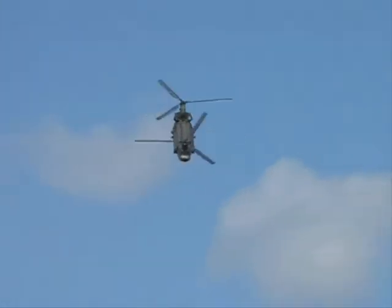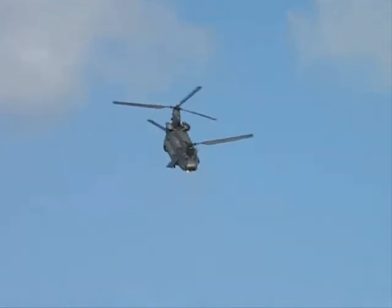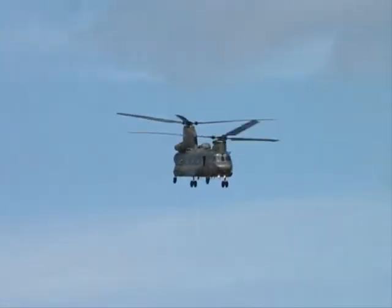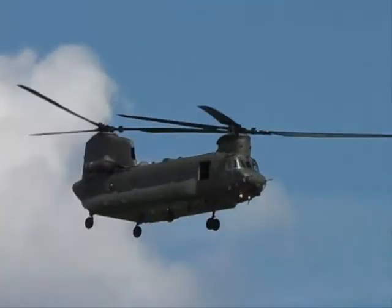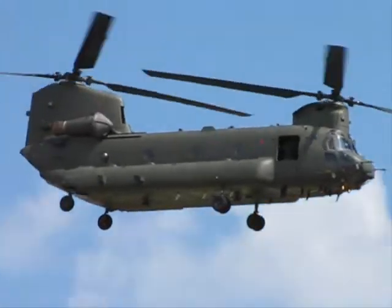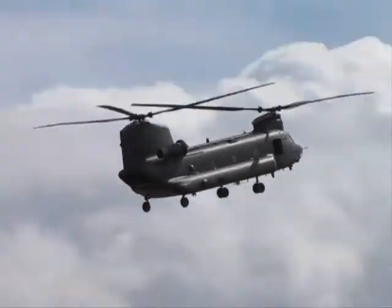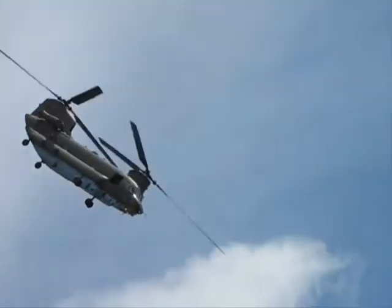How the pilot does that is he actually just jams on full pedal, pulls up as close to the vertical as he can get, and then just kicks with his right foot as hard as he can to turn the aircraft. But what the computer does with the rotors in order to do that is something entirely different. I get the impression he's enjoying himself somehow.